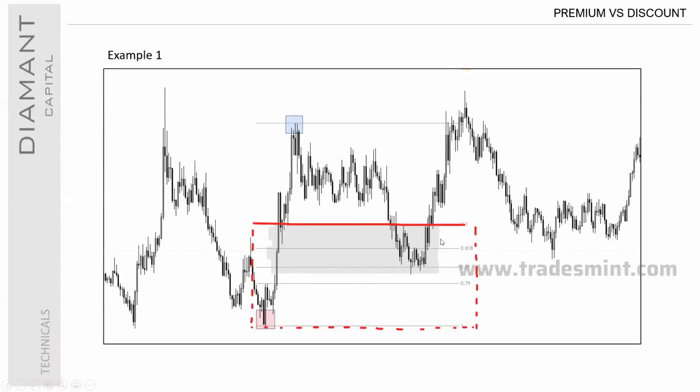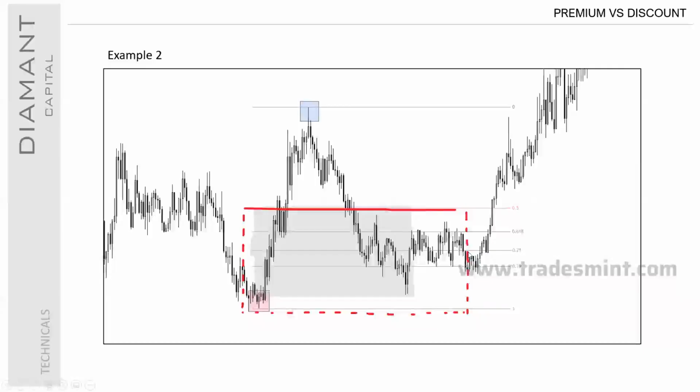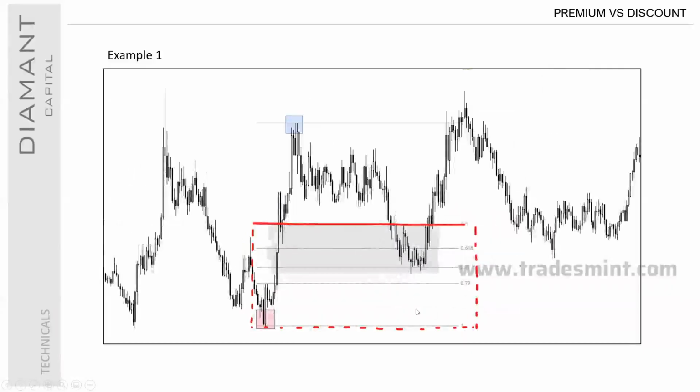Now, a discount area, you could say it's anywhere less than the 50%. If you know how to use Fibonacci, it's on TradingView. I think it's the one with the 3 lines. If you have trouble, you could just look it up online, but it's the Fibonacci tool. I'm going to be giving my settings as well soon. What we're looking for is anywhere less than the 50%, which is technically a discounted area. Me personally, I always look for this area right here, anywhere less than 0.618, 0.71, anywhere below that is perfect for me.